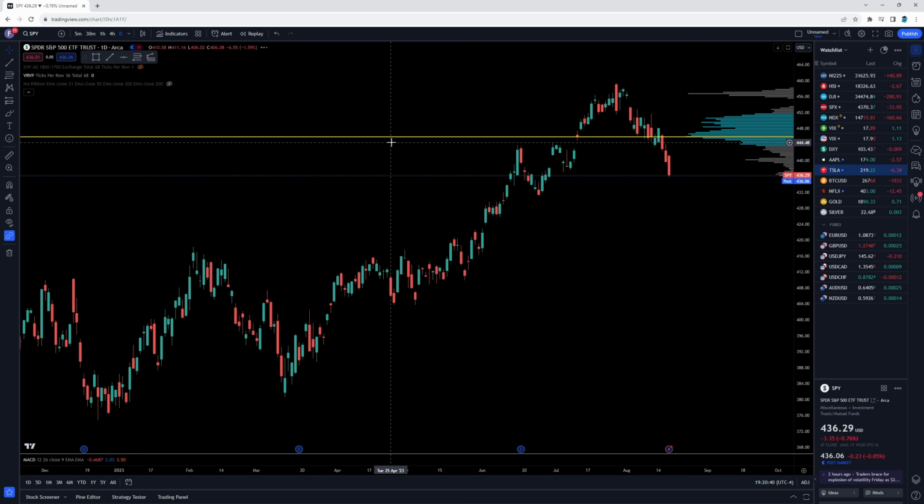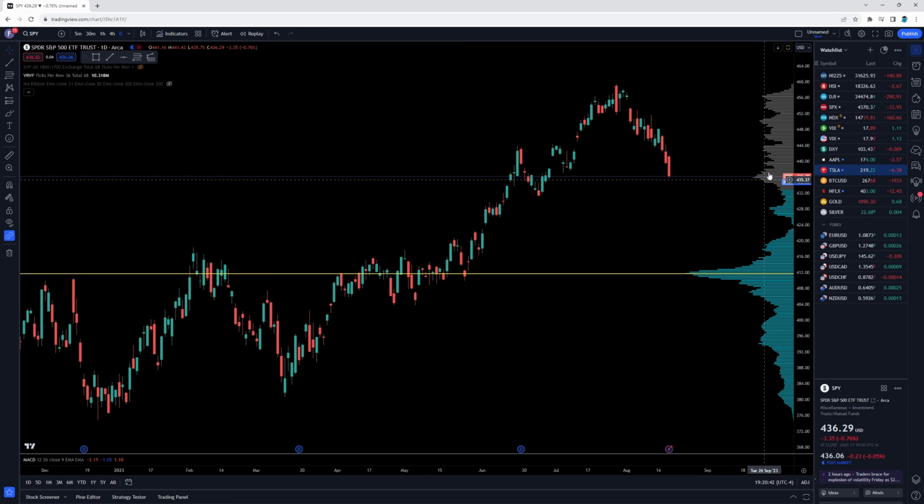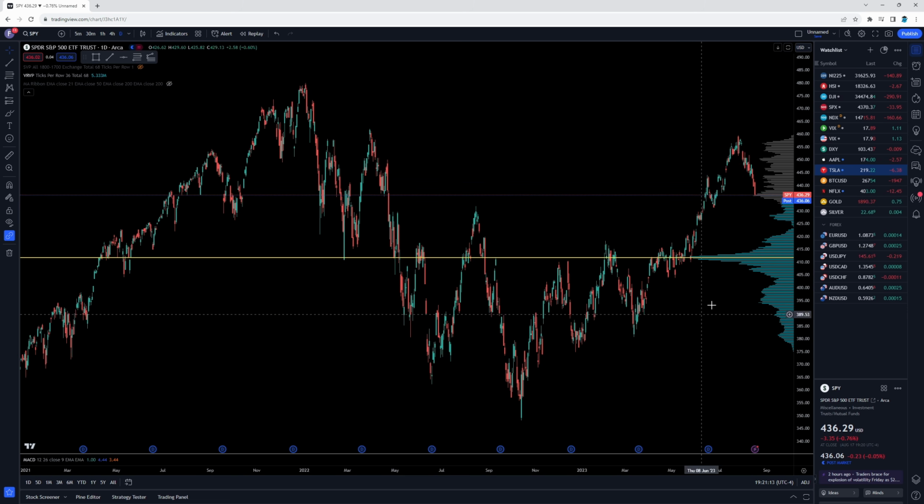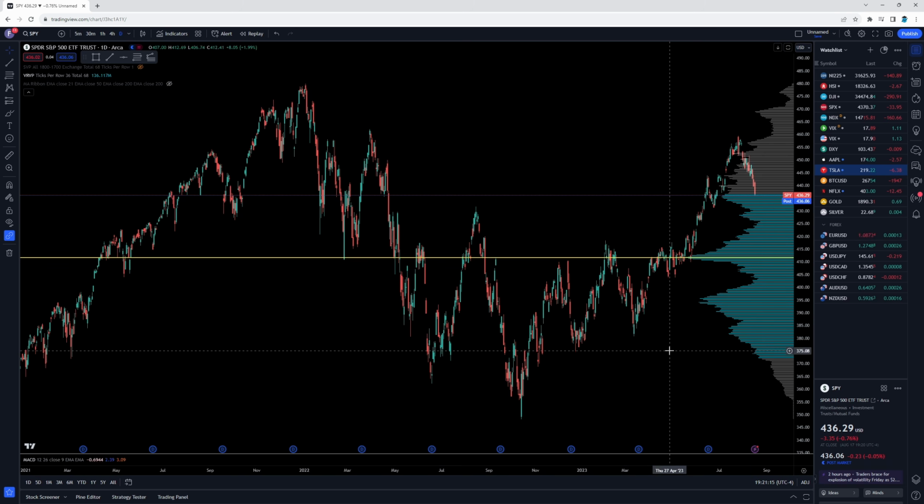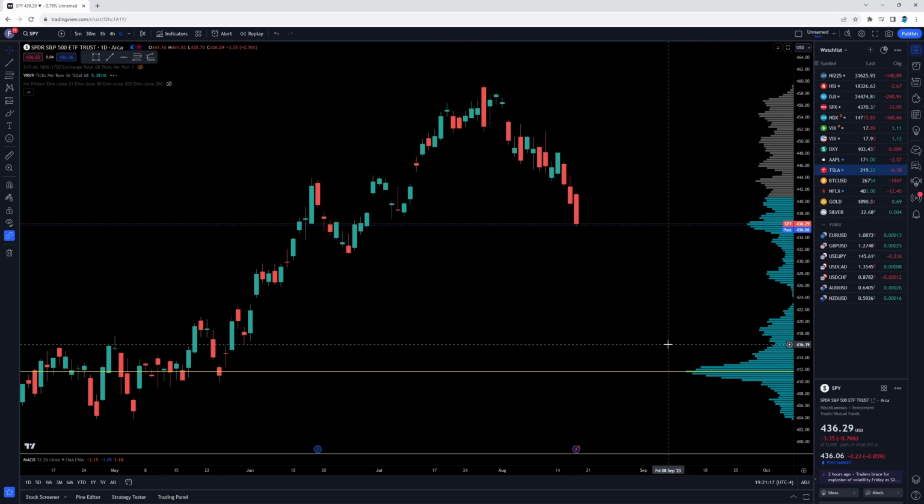We're going to start off first looking at the composite profile. And when we look this up, this is actually called the VRVP. Now, I keep referring to this profile as the composite profile, but they're going to call it the visible range volume profile, VRVP. What this is going to do, if I zoom the chart out, then the profile will continue to build out. If I zoom it up a little bit closer, then it's only going to compile the data for what we can actually see on the chart.